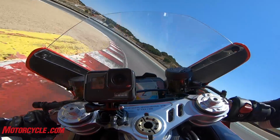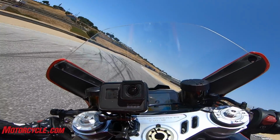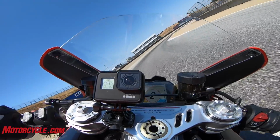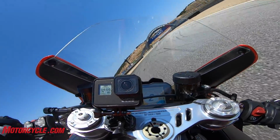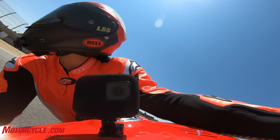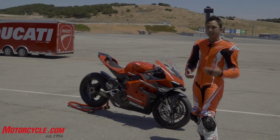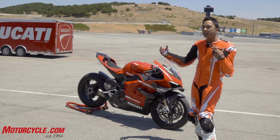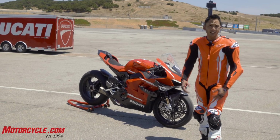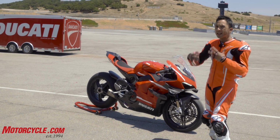Once you have a chance to wrap your brain around how you need to adjust your riding style, the Superleggera is an absolute missile. I don't even know where to begin. I mean, it turns in so fast. The power is so brutal, but at the same time, this bike is rideable. I'd imagine at a bigger racetrack, like Road America, for example, or COTA, or the Ridge, or Mugello, those big racetracks give you a chance to really absorb everything happening, whereas a tight track like Laguna Seca here, you're really having to stay on top of the bike and stay on top of your game because everything's coming at you so fast.